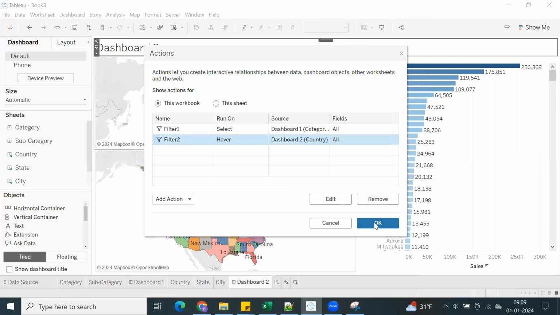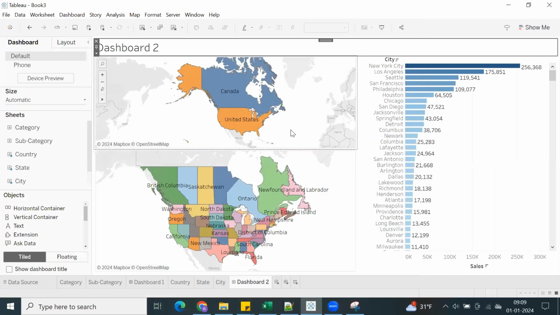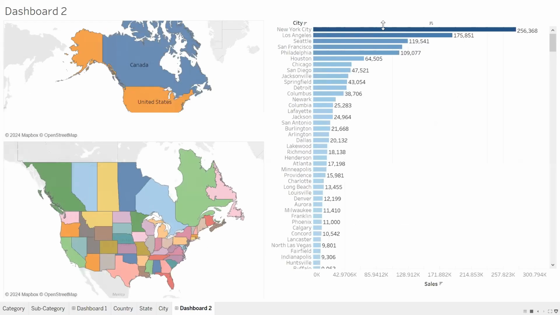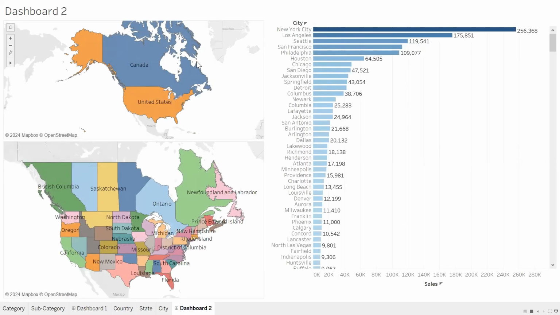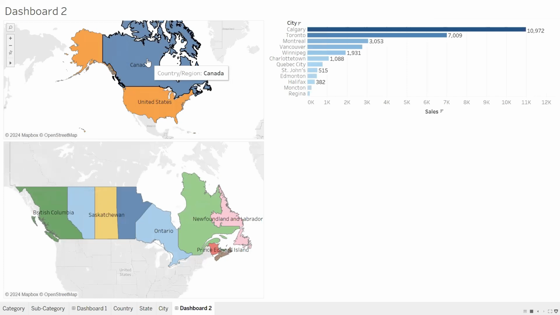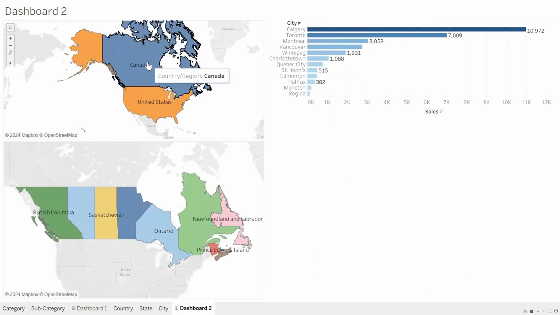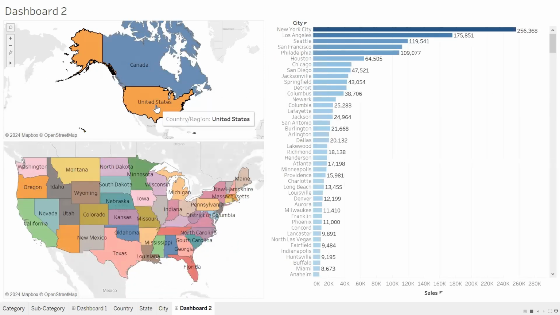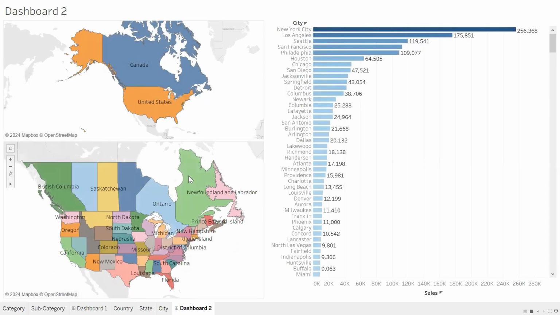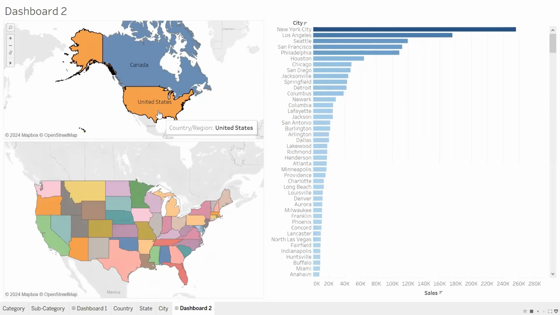So what I have done is, let me go to presentation mode. Whenever I place the mouse cursor, see, it has to filter. I didn't even select or click, right? Just placing the cursor, it filters out that specific information across the state and cities sheets. When you mouse over United States, it has to display the US information at the bottom, and here also the same, US cities.